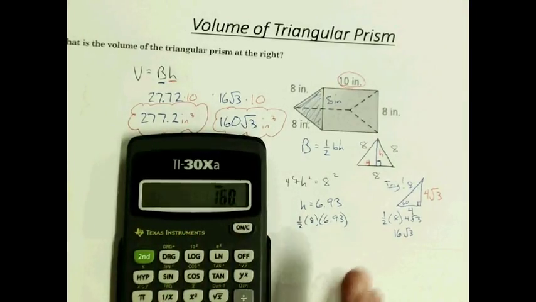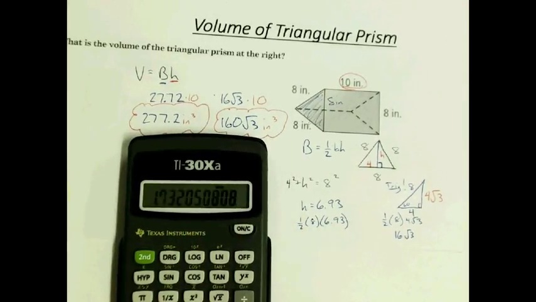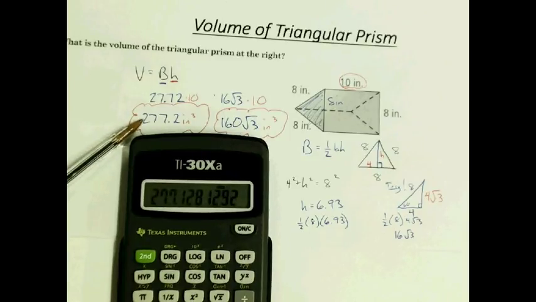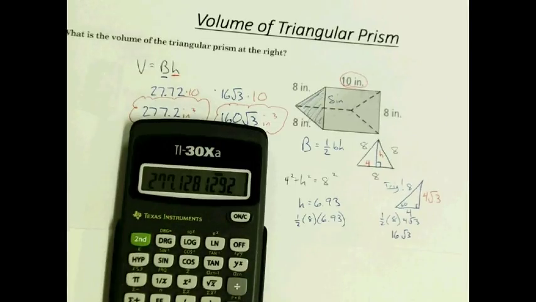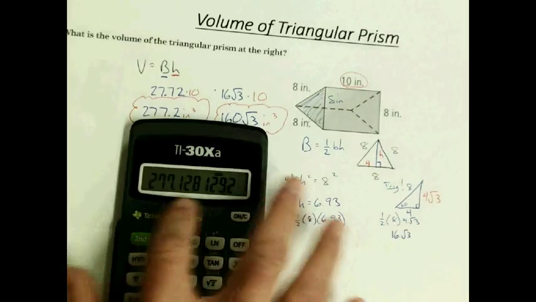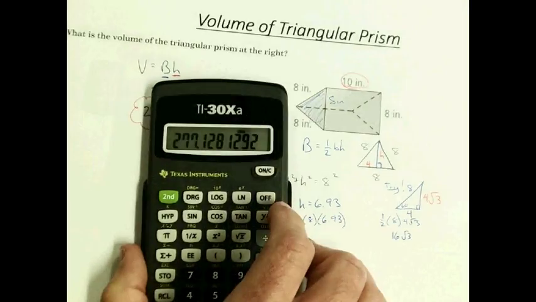So watch this. 160 times the square root of 3. Guess what it's going to equal? I guarantee you 277.2. Boop. Oh my goodness. Actually, it's going to be 0.1. See how rounding is a little bit inaccurate. So it still works out well. So check that out. That's a neat little thing, it's going to be a bit inaccurate.